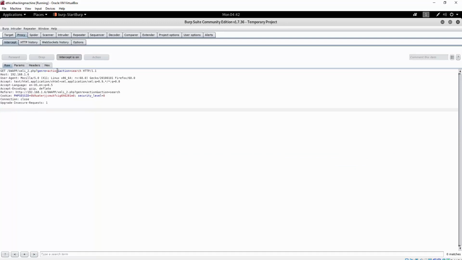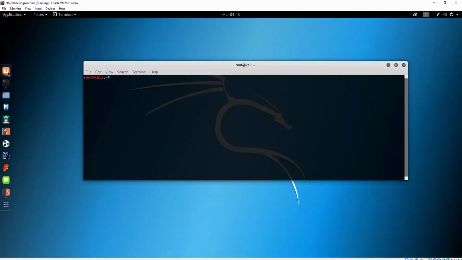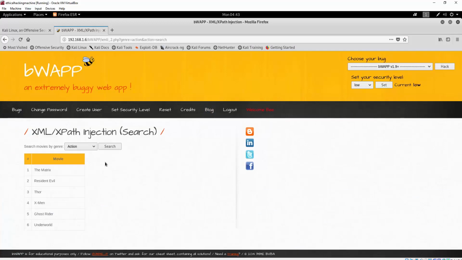Here it is. And let us delete a part of this word. So delete ion and leave act. And let's see if the server will recognize this as a part of the word action. So if we turn off the intercept, we can see that we got the same output as if we searched for the action.